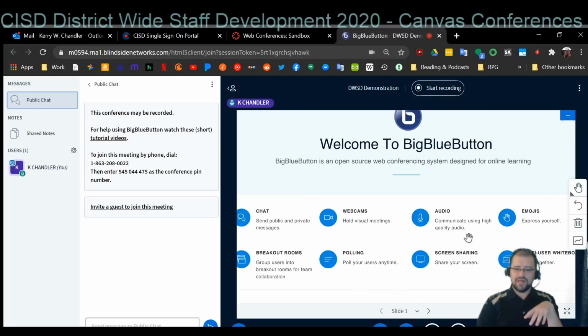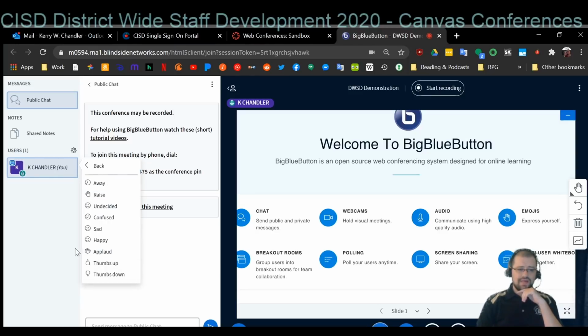This tells you all the things you can do. These aren't clickable buttons. It's just telling you all of the tools available to you. You've got chat, both public and private. You've got webcams for you and all members. For any member, you can click on them and you can set their status. I'm sorry, they can do this to themselves. Any member can click themselves, and they can set status, change. They can applaud.